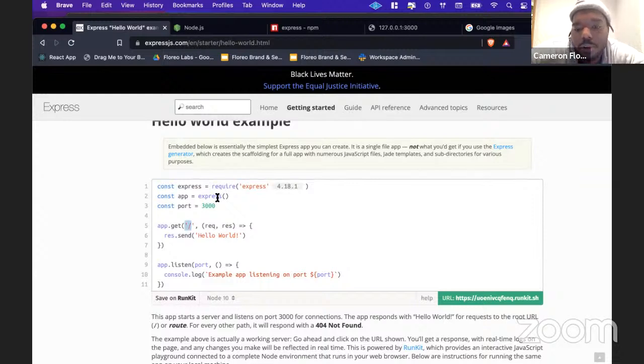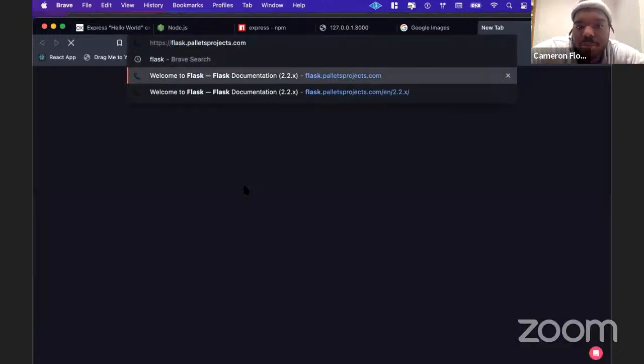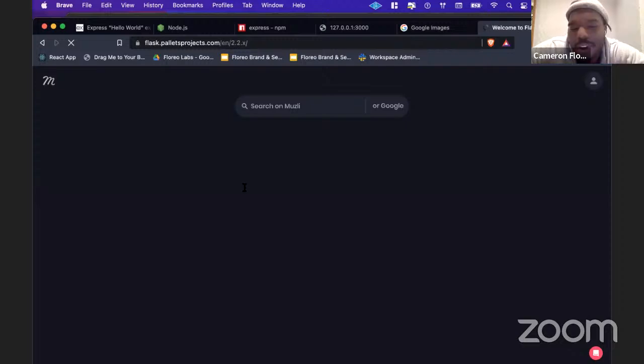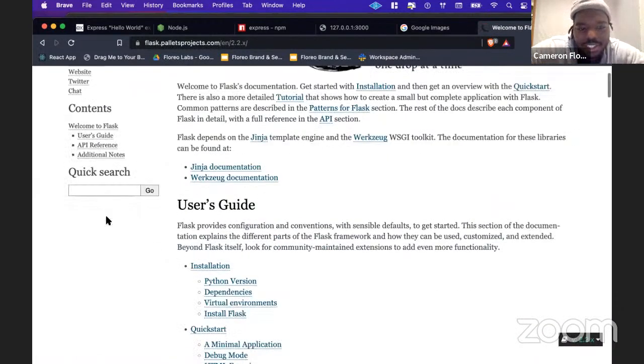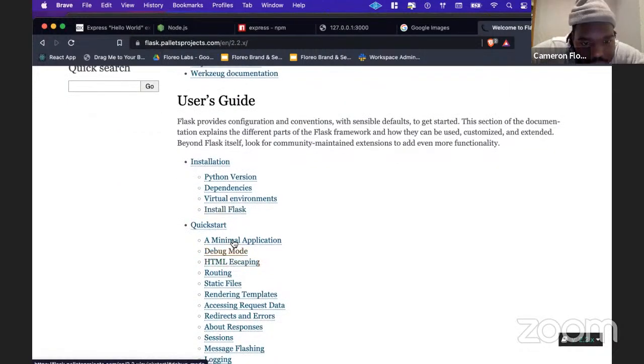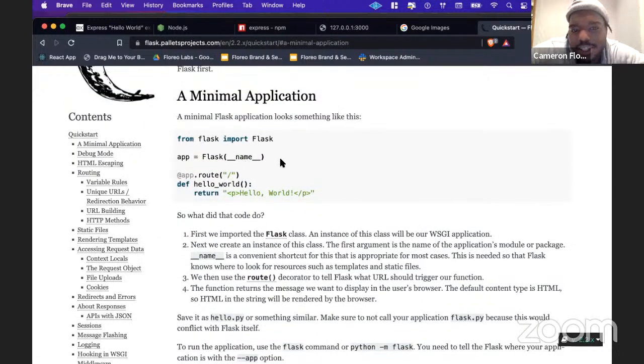So earlier when I was talking about Python, you might see Flask. If you look at the documentation for Flask, you'll see that a lot of this is really similar, except it's in Python. Let me just see a minimal application. Let's see what this is doing. Look at this. This is the Flask version of a similar app that's running a server that's going to listen for specific routes. Without knowing any Python, but knowing what we just talked about creating routes and whatnot, you might be able to see that a lot of this is very similar. So give me a thumbs up if you can see that, so I know I'm not just talking to myself. It's just different because it's Python.